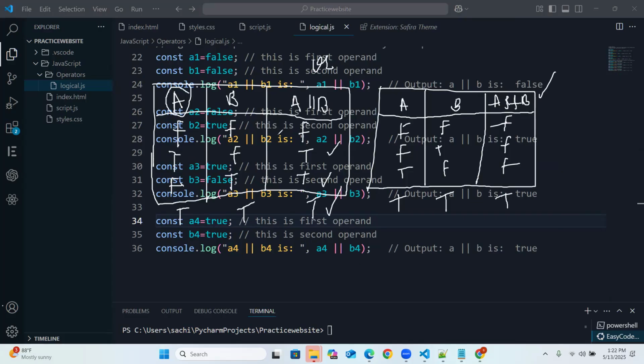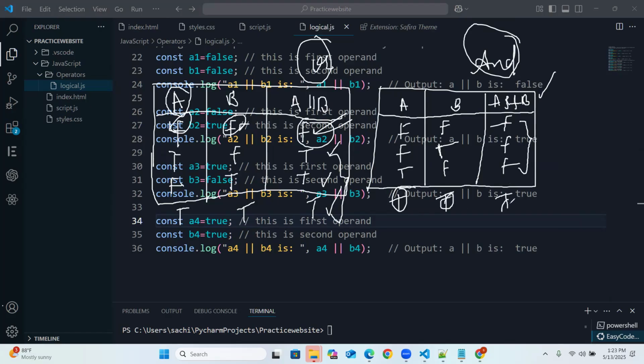So this is the difference between the logical OR and the logical AND operator. In the AND operator, if any one is false, it is false. In the logical OR operator, if any one is true, it is true. Only when both are false, then it is false. But in the logical AND operator, both should be true, otherwise it is false.